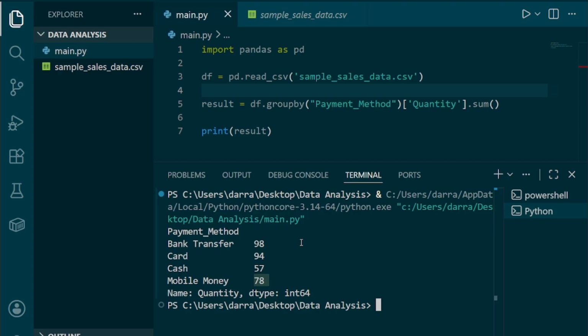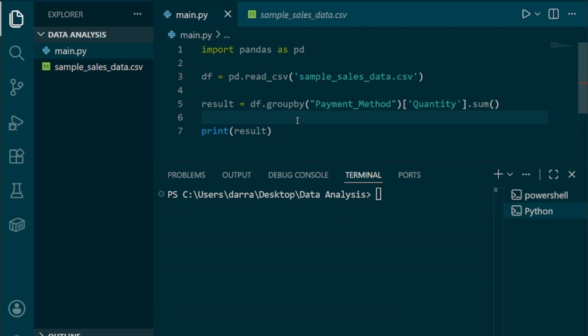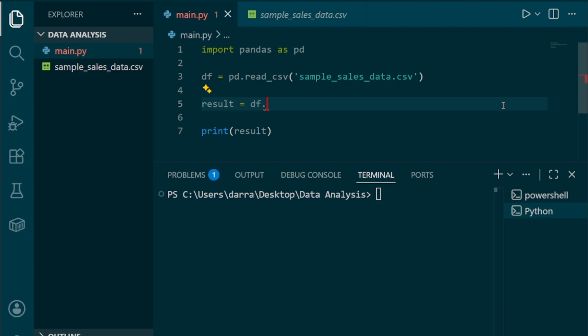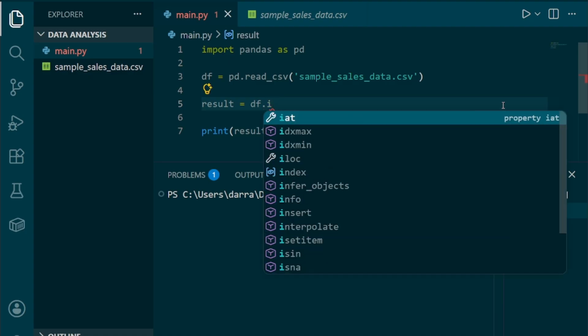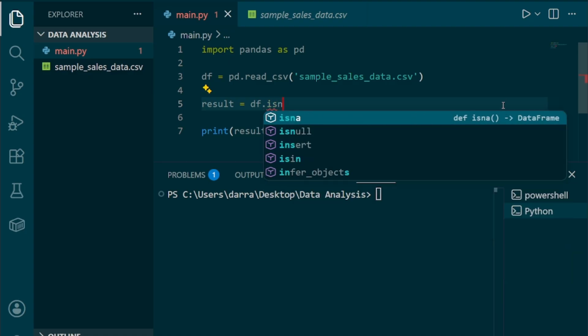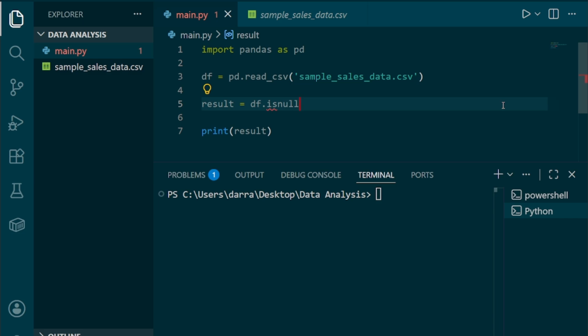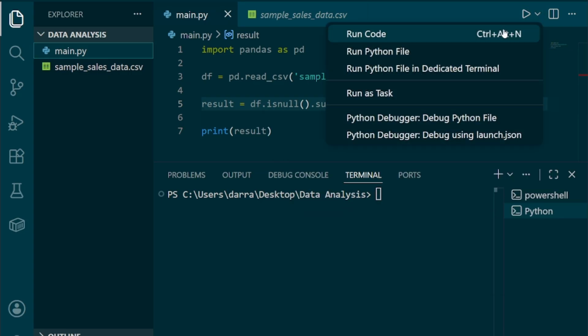Okay, now let's detect some missing values in this CSV file and see what we can do about them. We want to check in this data set for nulls, and we should sum all of them. Let's see some of the missing values in these data sets first.